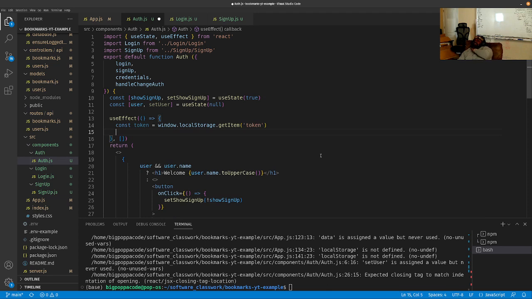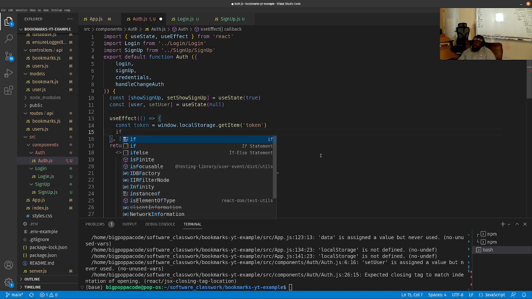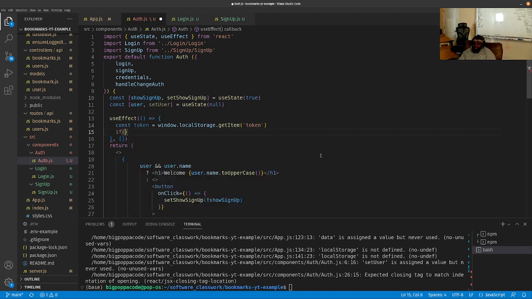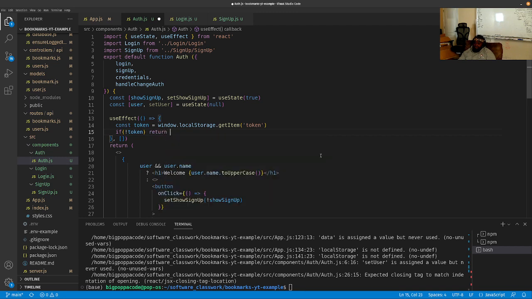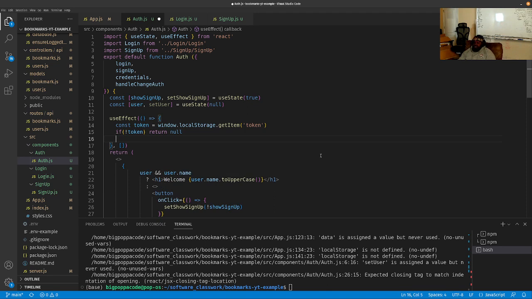And if we have a token, then we're good to go. If we don't have a token, then we are not. So I'm just going to go ahead and say if we don't have a token, then we're just going to return null from this function. And we're not going to do anything else.